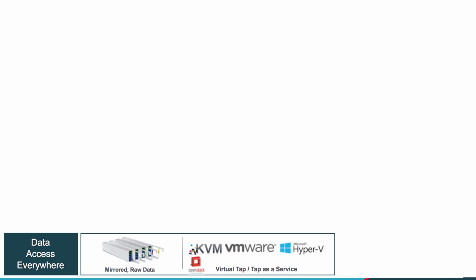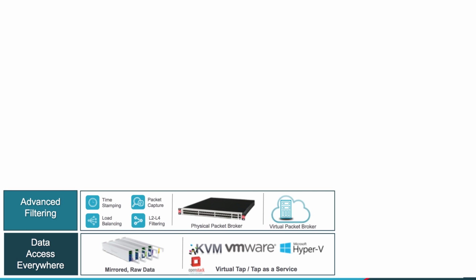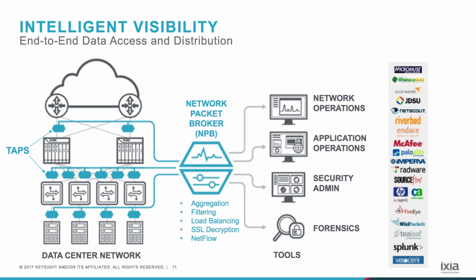Now, once we aggregate all this data or access all this data, we want to be able to send it to our tools, but this is where we start using the concept of a network packet broker. A network packet broker can look like a switch, but it's not a switch. A switch, when you insert it into a network, has to follow certain protocols. It has to essentially discover its neighbors and start forwarding traffic based on certain rules. A network packet broker, on the other hand, even though physically it might look like one, allows you to do packet level processing and send the packet anywhere you want. And this is very important, and I'll give you the examples here.